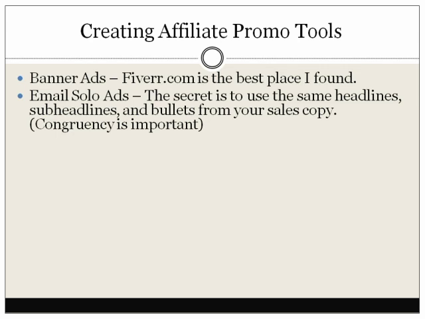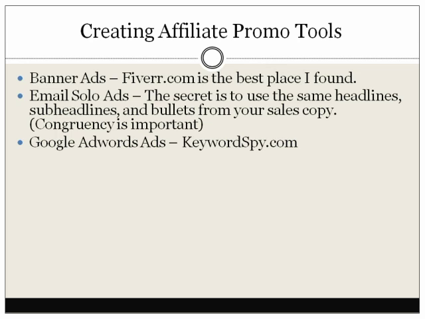In other words, somebody goes and they read your email. If they see the same headline, the same subheadline, and the same bullet points on your sales copy after they have clicked over from the email copy, then they feel like, okay, this is the same email. They've clicked on the email ad because they want exactly what is listed in the email ad. If they've clicked over and they go to the sales copy and realize that everything is actually different, then most likely your conversion is going to drop. So that's just a really cool tip that you can use in your email solo ads when you create your affiliate promotion tools for your affiliates.